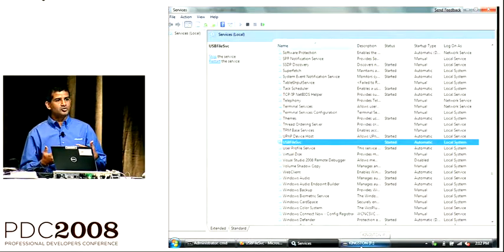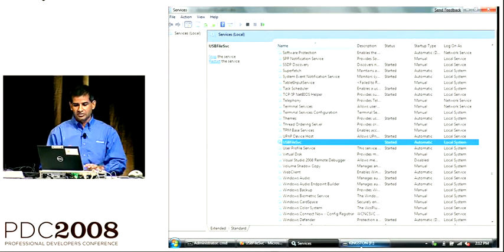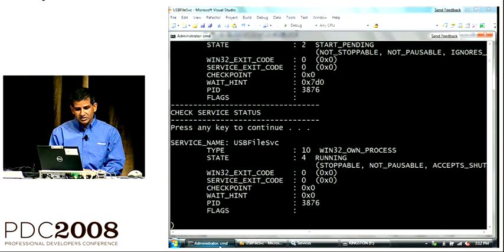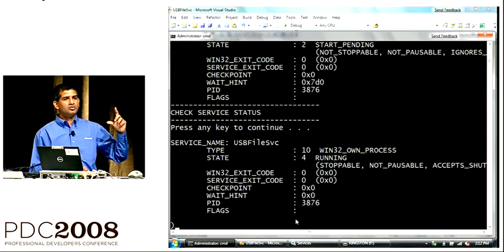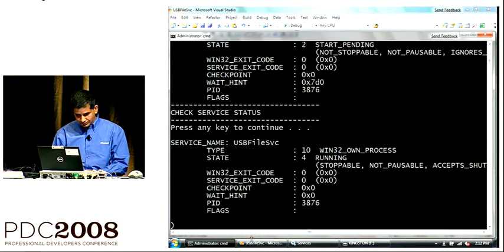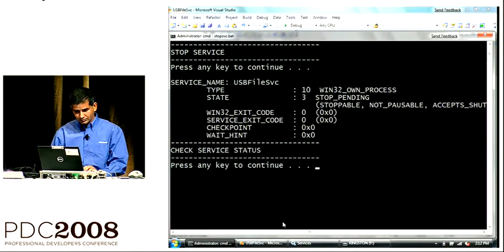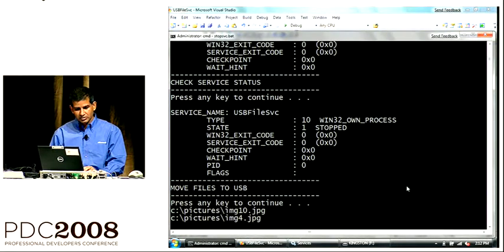So this is where we want to trigger such kinds of services only when USB keys or other interesting devices or events happen in the system. So what I'll do now is stop the service, and I'll modify my code to copy the files only when the service is started, and I'll remove the timer code. So we don't need the timer code anymore. Once the service starts, it will do the copy itself. So the service is now stopped, and I am copying the files over, moving the files over.